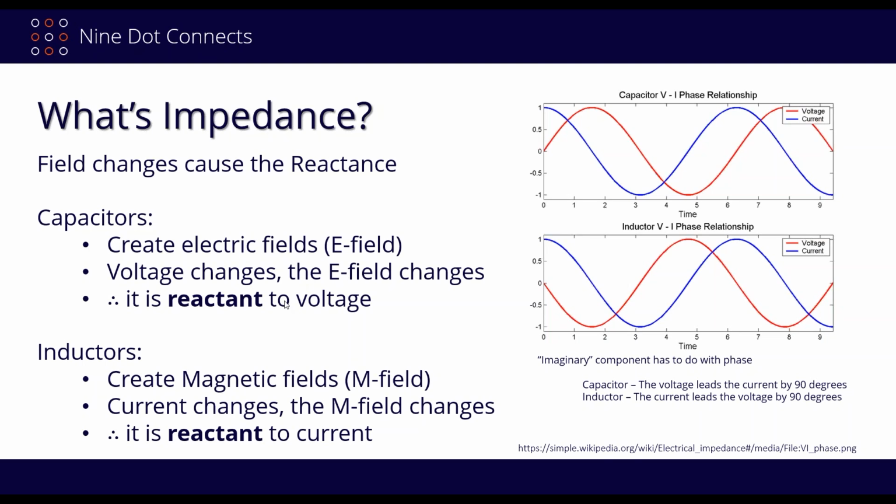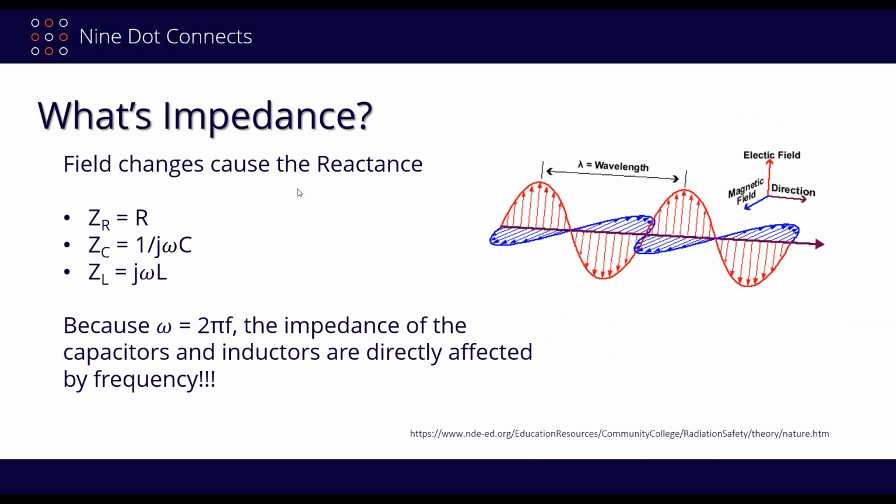And in a very similar fashion, we have things going on with the inductors. So we have magnetic fields. As the voltage is changing, there's a ratio with the current, and the current is now changing, okay? And so the magnetic fields are changing, so we have a reactance to the current. And you can see these relationships here. They're always 90 degrees off, or for the most part 90 degrees off. There could be some other factors in there. But for the capacitor, the voltage always leads the current by 90 degrees, and for the inductor, the current leads the voltage by 90 degrees. So I guess the question is, why do we care? Because if we look at the mathematics over here, you'll see the three equations for basically impedance.